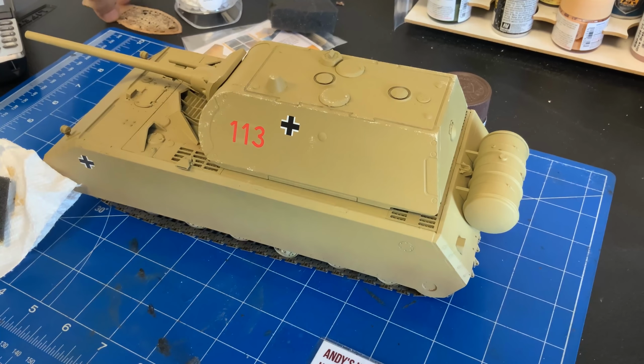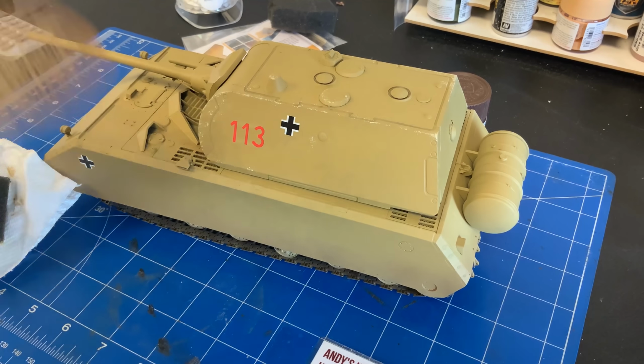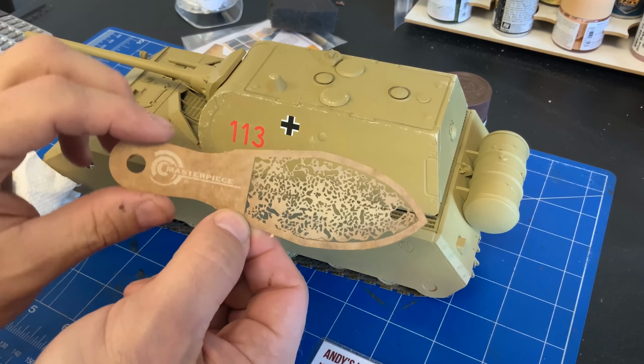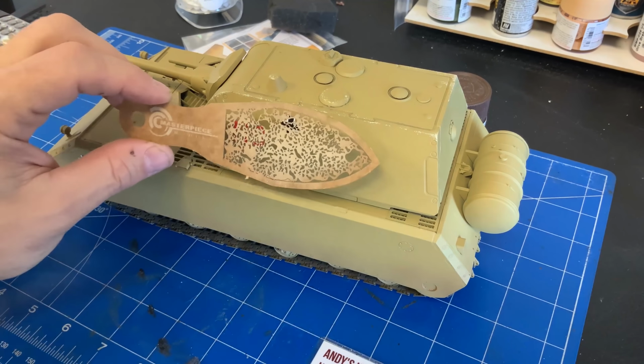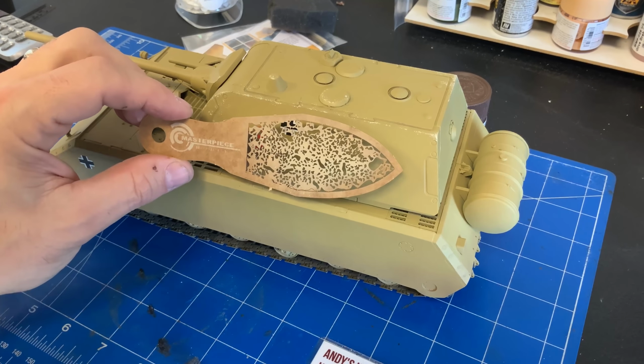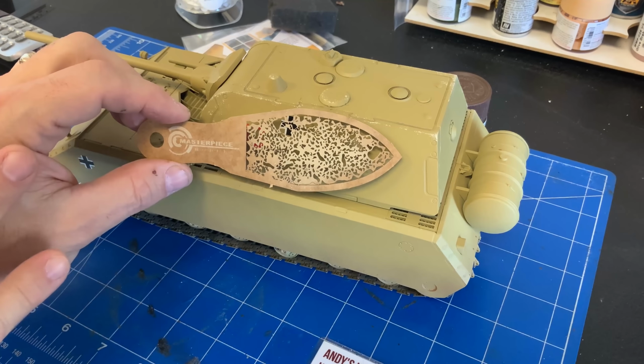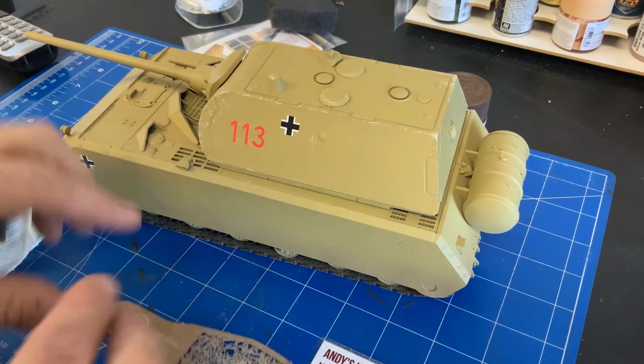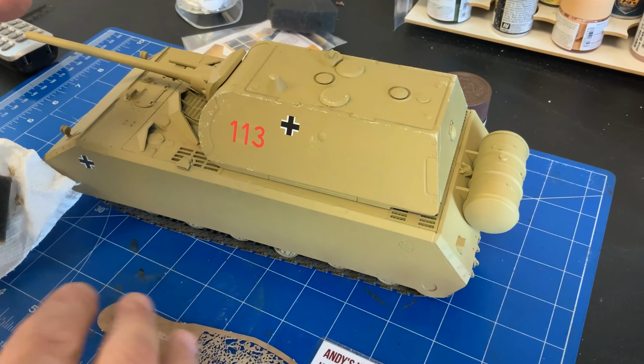The next thing we're going to do is take a modeling mask, that's M-O-T-T, mask. And this one right here is from Masterpiece Models. I'm going to take my airbrush and lightly mist on a coat of lighter dark yellow, to get it to kind of blend in. So we're going to have some discolorations and some streaks on there.